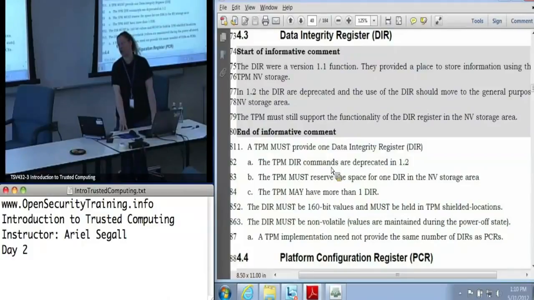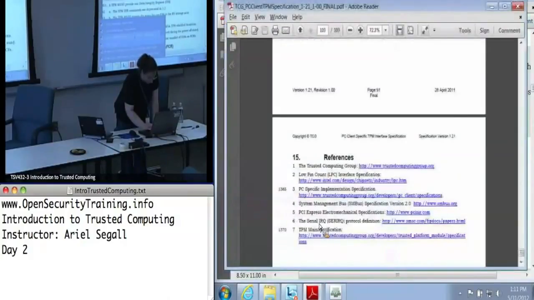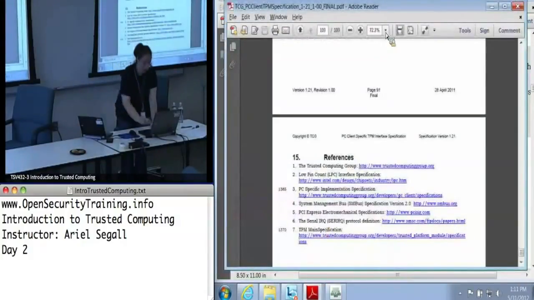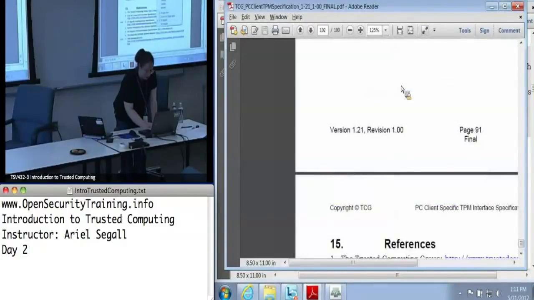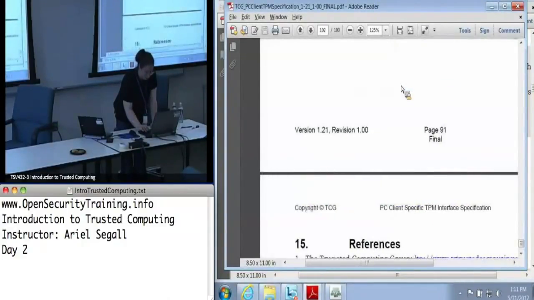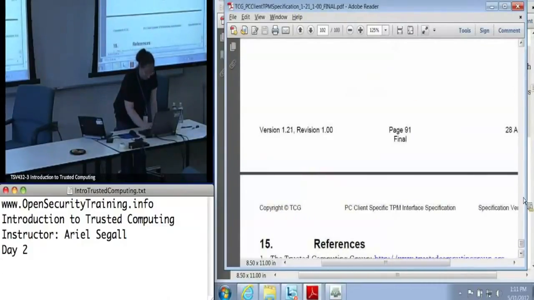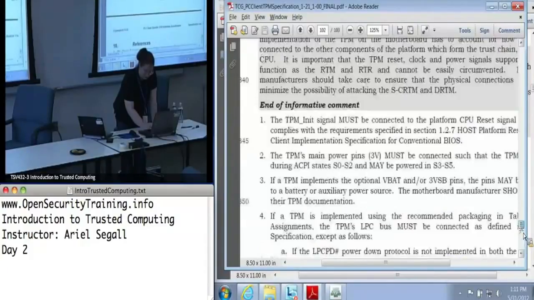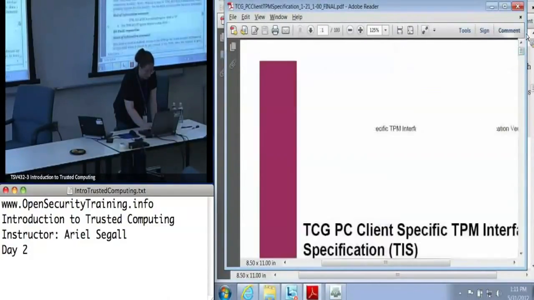The 2.0 specification does not have 3 parts, it has 4 parts. The 4th part is code. They had too many problems with different people interpreting TPM commands differently, so the actual specification, the normative portion of the specification, is in C. And all of the functions that do anything are in the 4th part of the specification. If you thought reading this was bad, wait till you see that.